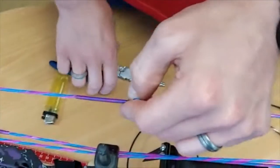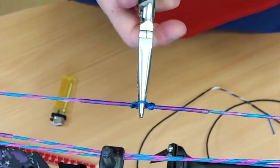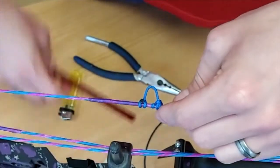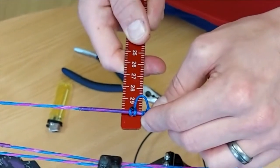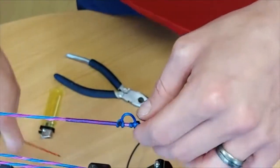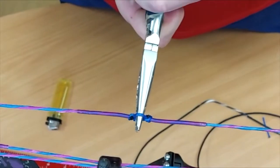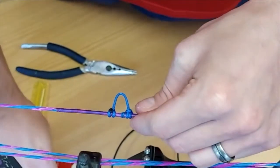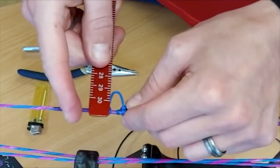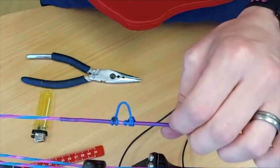So now I've actually slid it up to the knock point, we'll put the D-loop pliers back in. Pull it gently, have a little measure, slightly under, so put the needle nose pliers back in, give it a little bit more, that's perfect, and there you have your D-loop.